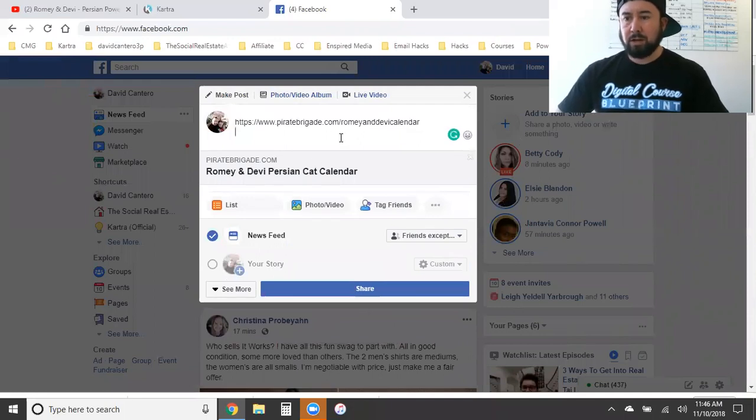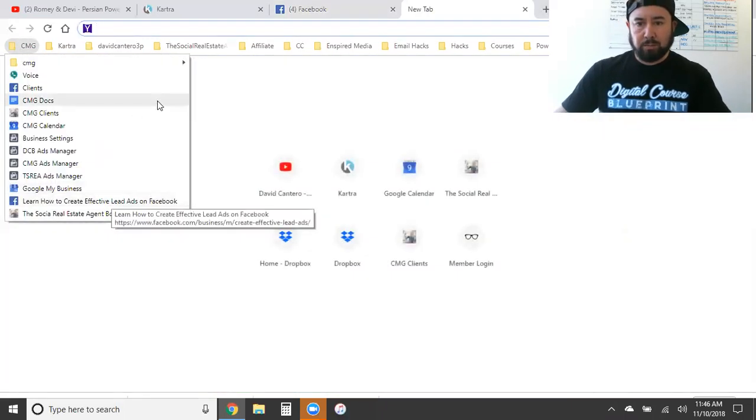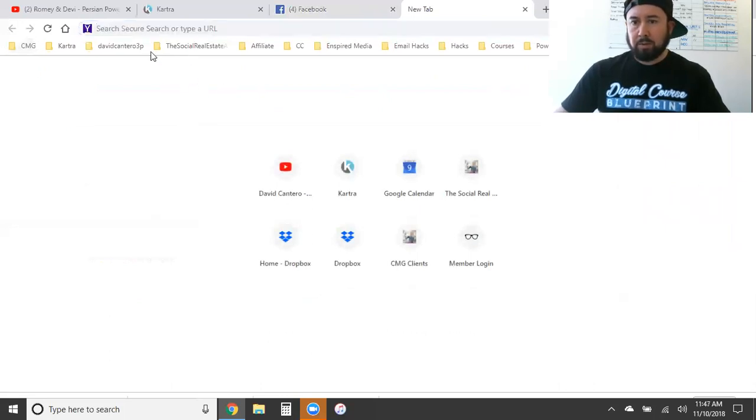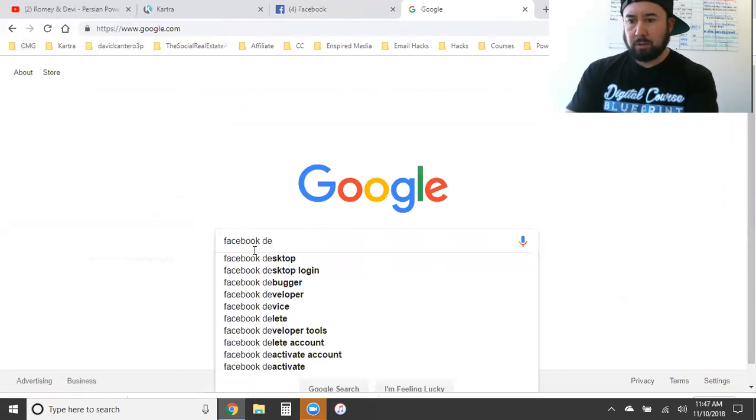Okay, so if it hasn't updated just yet, and if you notice that, then you can always go to Facebook, the debugger. How many of you guys know about the actual debugger? I have the link, but let me see if I could just Google it. Okay, Facebook debugger.